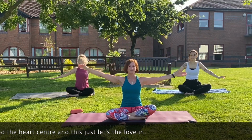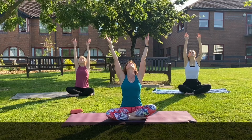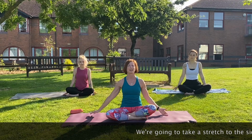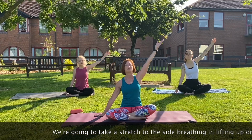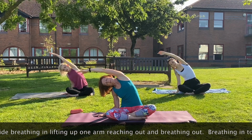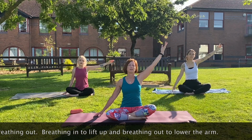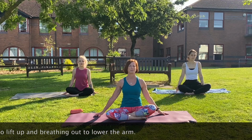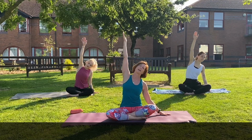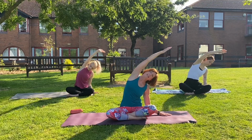Coming down. And last time, breathing in deeply. And breathing out. So we're going to take a stretch to the side, breathing in, lifting up one arm. Reaching out and breathing out. Breathing in to lift up. Breathing out to lower the arm. Breathing in, lift the other arm. Breathing out, reach to the other side. Breathing in, lifting up.